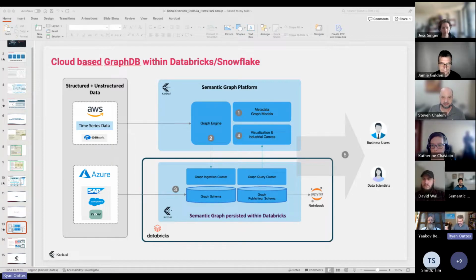We have a service that goes and gets that and pushes it into Databricks. If the data is something that Databricks can go and get itself, let's say it's CSV files in an AWS S3 bucket, then we just push the instructions to Databricks, and it goes and gets the data, and pulls it into our schema in Databricks.